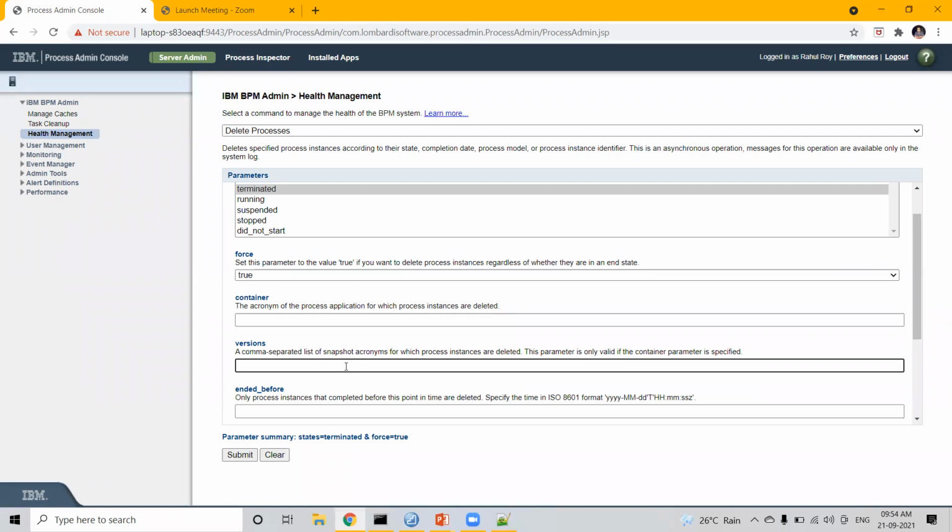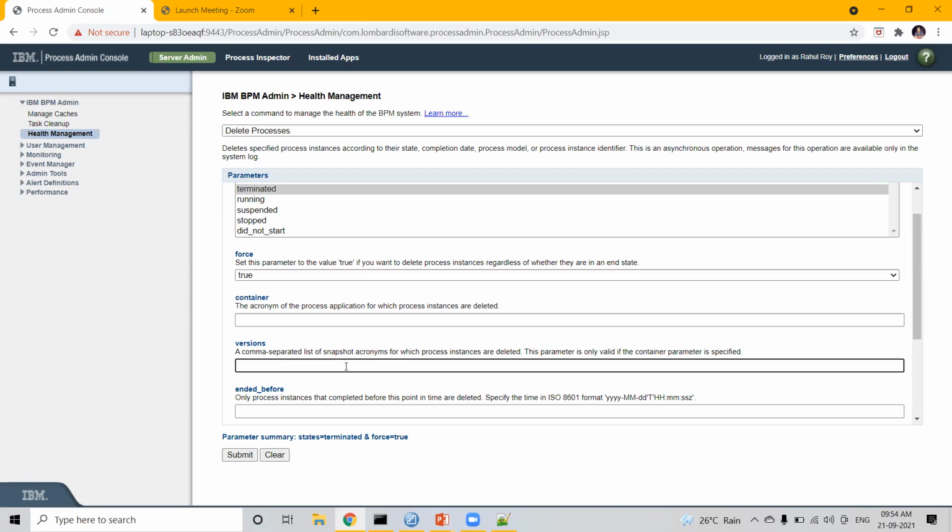Now you're thinking that a process application has an acronym, so does a snapshot also have an acronym? Whenever we are creating a snapshot manually, does it also have an acronym? The answer is yes. Whenever we create a snapshot of any process application, an acronym also gets generated for that snapshot. You have seen that in the case of a process application created last day, I was providing the acronym manually. But whenever you take a snapshot, we don't have to create the acronym manually. That acronym gets generated in the backend, and we can access it from a few places.